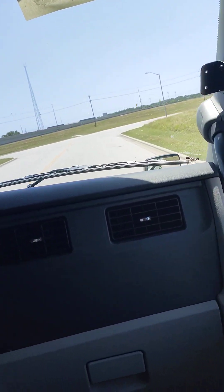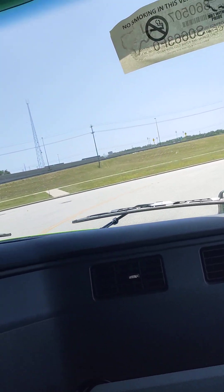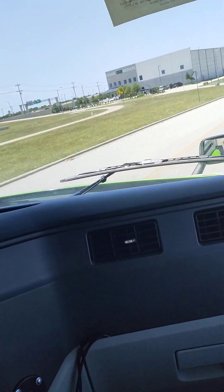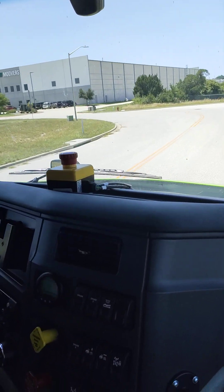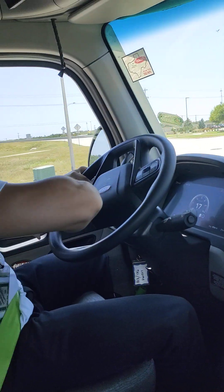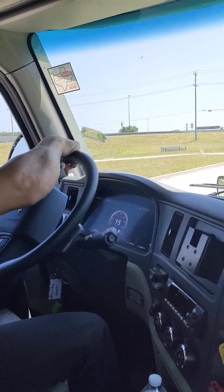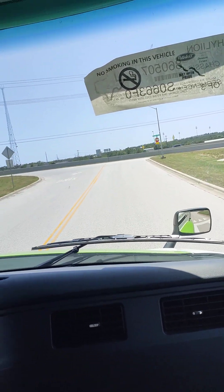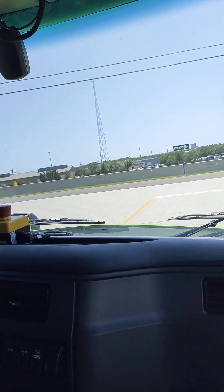Are you like a former long-haul diesel trucker? Yes, I have about six years of driving experience and three of those have been long haul, and the rest have been here and local work. And I mean, comfortable to say that these are far superior from the driver experience? Driving comfort, yes, 100%. It's a little bit of a learning curve to get used to the quietness of this truck and how it performs compared to a diesel.